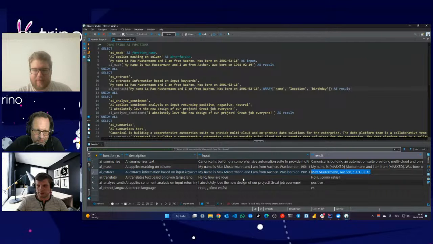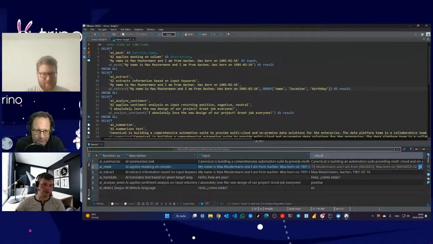If you want to extract a lot of information from comments or other unstructured data you have in your databases. How reliable do you think this masking is? Is that the kind of thing that might fail with an AI model over time? I have tested it, so let me show you the hidden part. You see, it didn't hide the 0216, the month and day, but that is because of Llama 3. If I use, for example, Azure OpenAI or GPT 3.5 Turbo, then it does it. It depends on the LLM too.